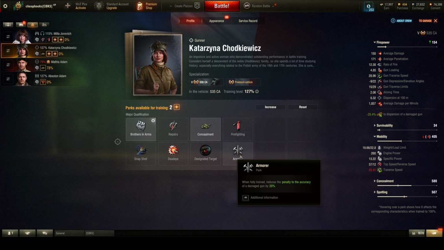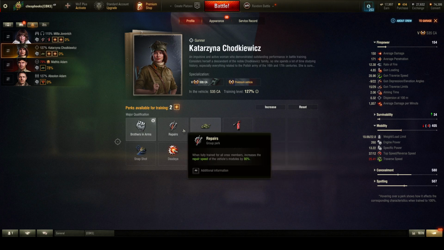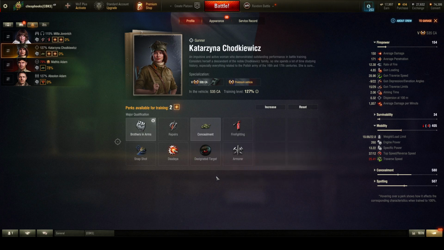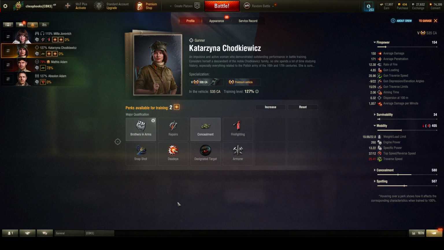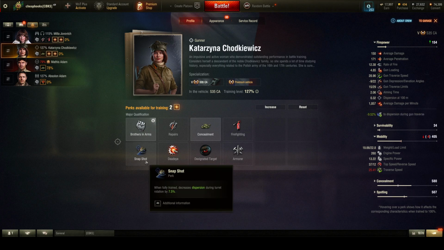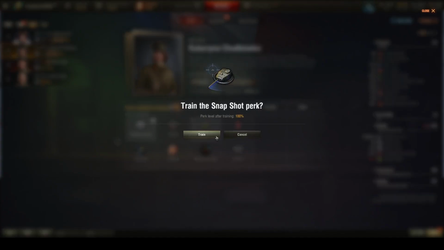Armorer. With a tank destroyer, you're going to get your gun damaged often. Don't catch on fire very often. Use 2 repair kits. I'm really tempted to use designated target to get the extra spotting. But I blind fire anyway, so it doesn't matter. So I'm going to say... and go with the snapshot.